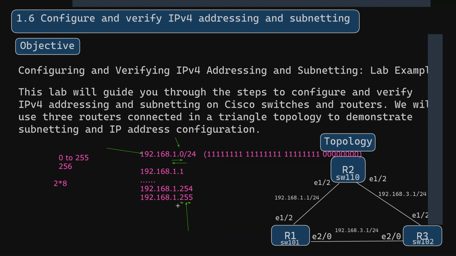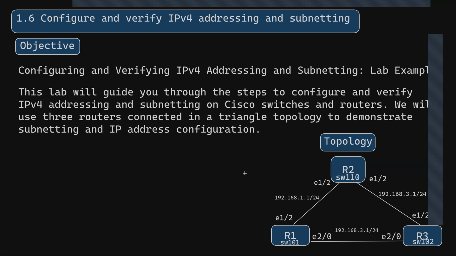So these two addresses you can't assign to any laptop, any PC, any system, because this is the network and this is the broadcast. But from 1.1 to 254, you can assign to any system, right? These are the host addresses you can assign to systems, but for these hosts you have to define the gateway. So generally 1.1 we are reserving as a gateway address, and then we are assigning addresses from 1.2 up to 254. So like that we are playing with the numbers.